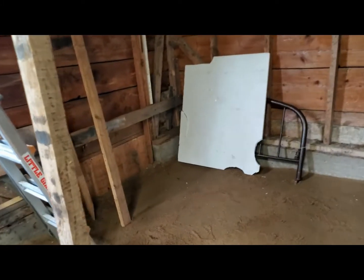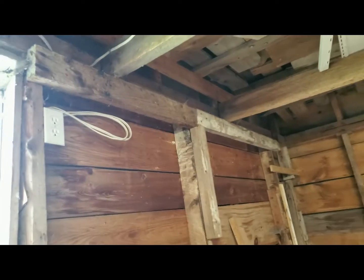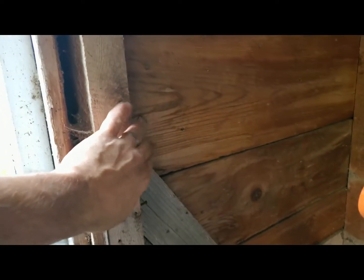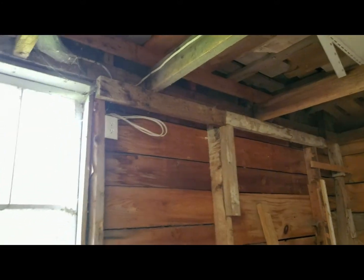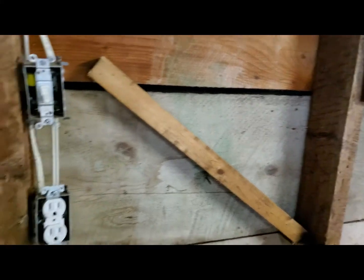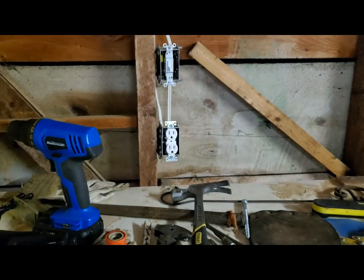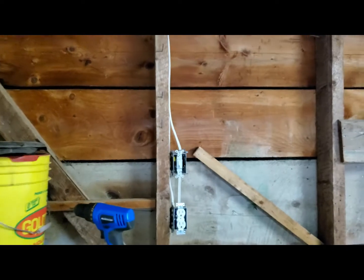The next thing I'm doing is electrical work. I'm coiling the wires up there for now and going to shorten them. The outlet was at low level — perfect height for goats to chew — so we're putting them up high. Same with the ones over here; I already took them off the wall and I'm going to jack them all the way up. I'll invert them so the switch is a little lower than the outlet, easier access for shorter people but not so low the chickens can reach.